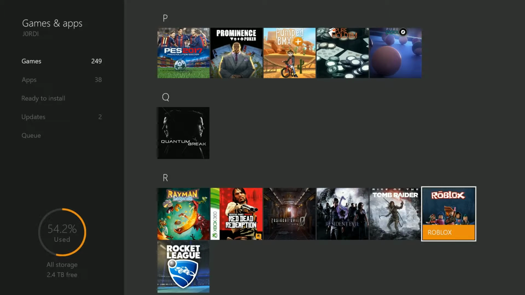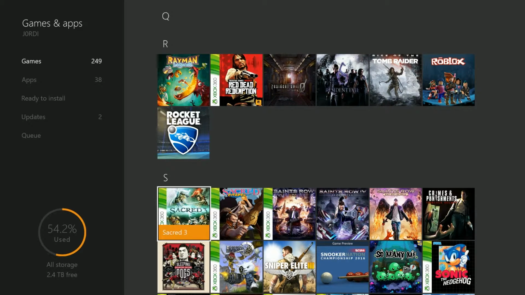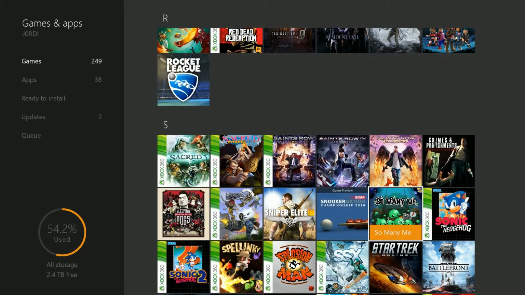Roblox, I don't know what that is, I've never played it, but it's on my console. Rocket League, I've put a lot of hours into, and very good game if you've not played it already. These two first games were free on Games with Gold, as was Saints Row 4, or is that 5? 4. Bought these two very cheap in the sale. This was free with Games with Gold. Sleeping Dogs I got very cheap in the sale. Very good game if you've not played it.